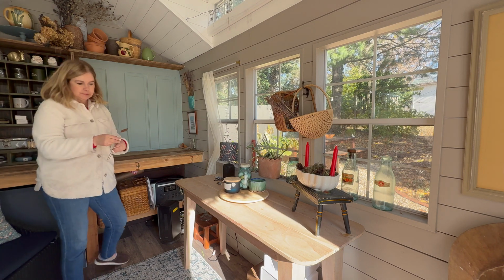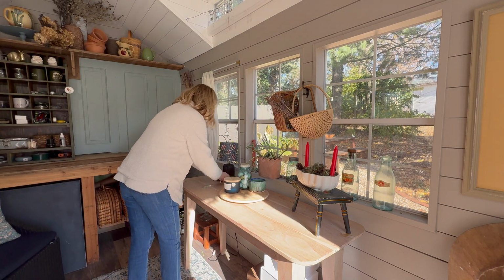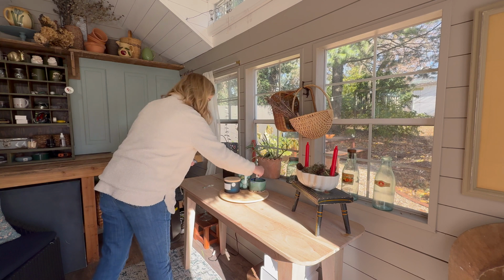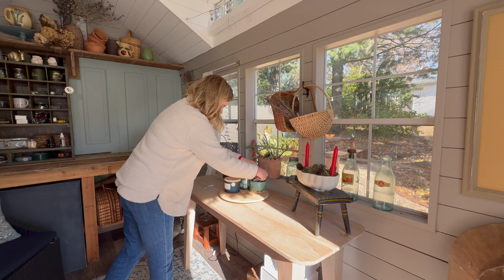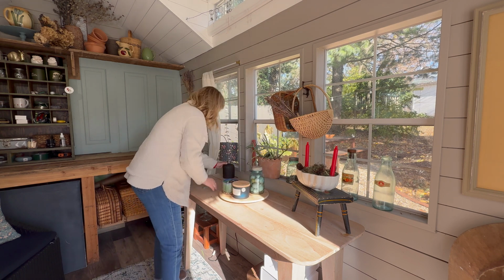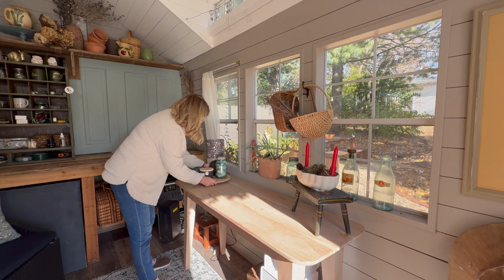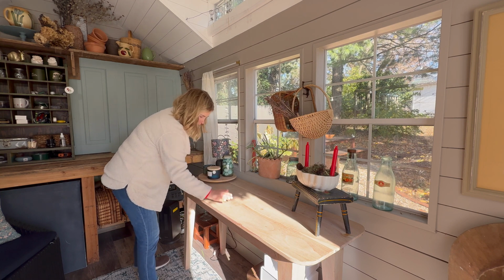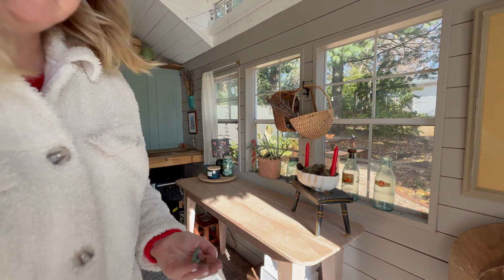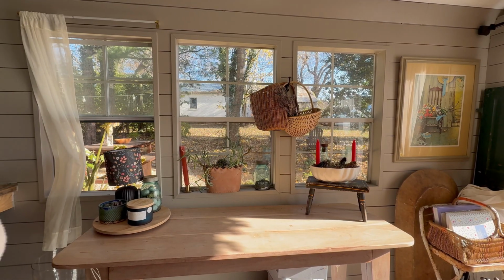So I do want to keep the center of the table pretty cleaned off so that I can bring out my laptop or books and just have it really as a nice space to enjoy. So I'm just putting some final touches on the space. I have this little bowl full of nuts and acorns and things that I have found in and around the garden. So we're just going to kind of get things straight. I have this little mushroom lamp and bring that around, and I think that will be nice. That's on a Lazy Susan that I will use from time to time, especially if I'm making a flower arrangement. So I like to keep things out that are multi-purpose, and that way I can use them for different things, and really quick I can take things off and put other things on.